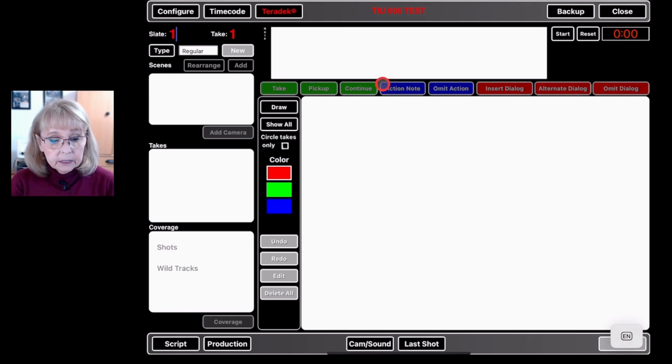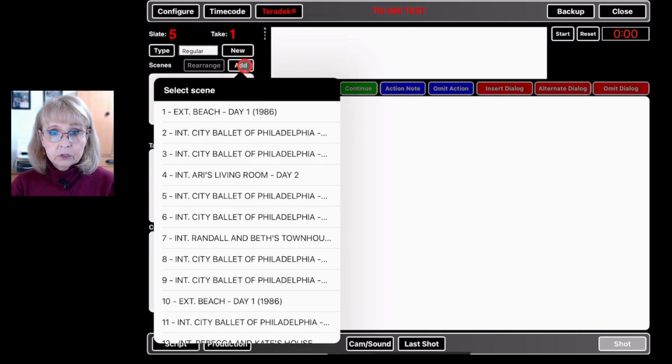So automatically ScriptE puts in scene 1 when you're working on a new script, because it automatically goes to the next available scene number. Since we haven't shot anything on this, it goes to 1. If we had already shot scenes 1 and 2, it would go to 3. But since we're going to start on scene 5, we're going to delete that and go to 5, and then we're going to enter. Now once we enter, it highlights this add button, and that's going to add our scene into the box here.